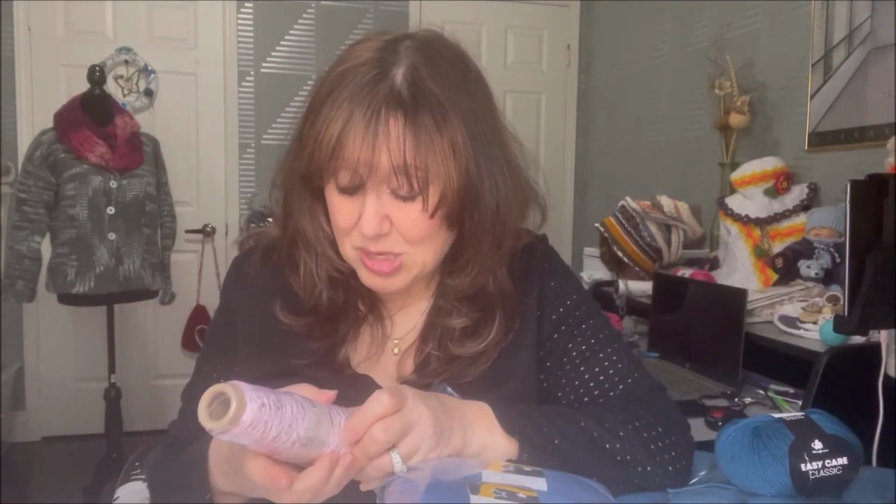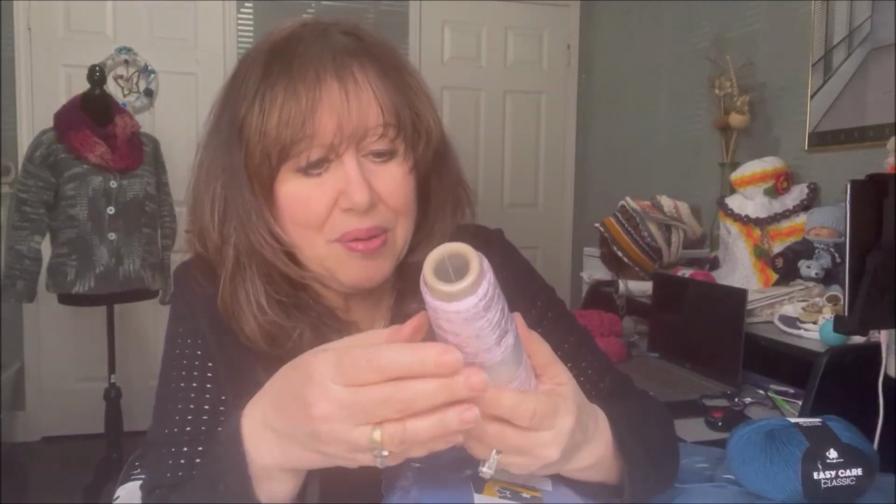But anyways, what I found this winter, this past season, is that a lot of his sweaters have sparkles in them. They have sequins. So I thought, you know, I've got some yarn, I'm going to put some sequins in it. And then I thought, well, maybe not. But it was in my cart and I got it. And it's pretty. And I do have some pink yarn.